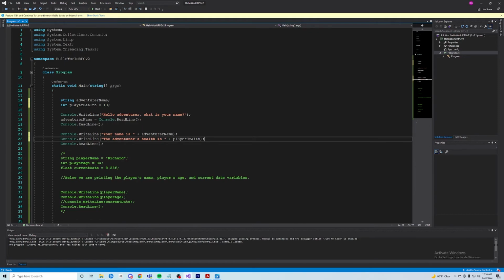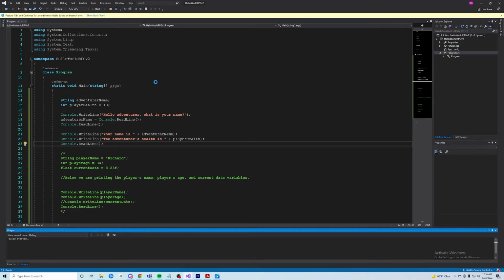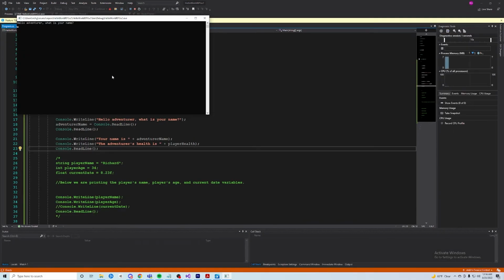And again, we're concatenating this text to this variable here, and then we're pausing the execution here. So if we look at that, it says Richard, your name is Richard, the adventurer's health is 10.